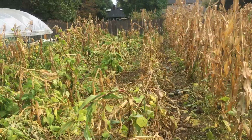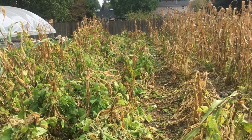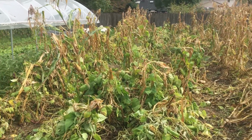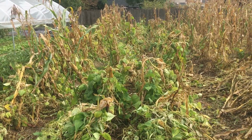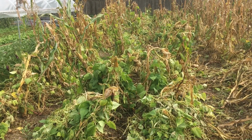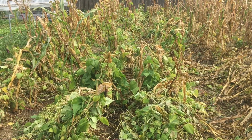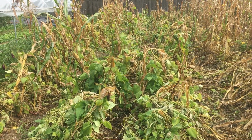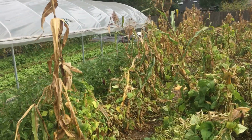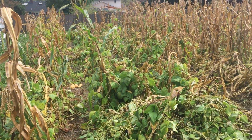There's one variety, so the variety that really took down the corn here is a black Basque bean that I've been growing since about 2006, I think. And I love that bean, but it was a little too vigorous on the irrigation this year, and it's actually still not quite ripe. I've kind of skimmed a little bit. We'll probably do a first pick today. Thankfully it's supposed to be dry this week and next week, so we'll probably get some good picks out of that.